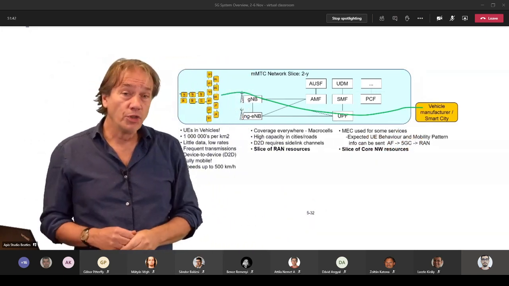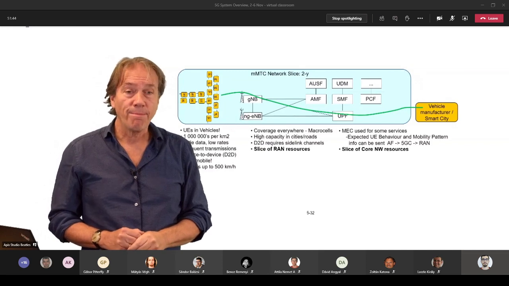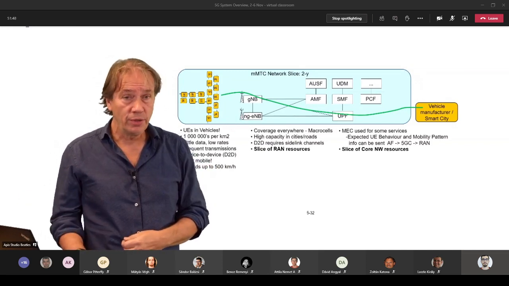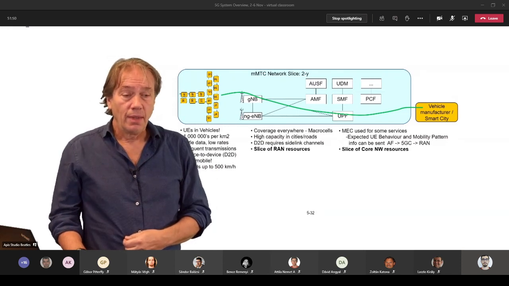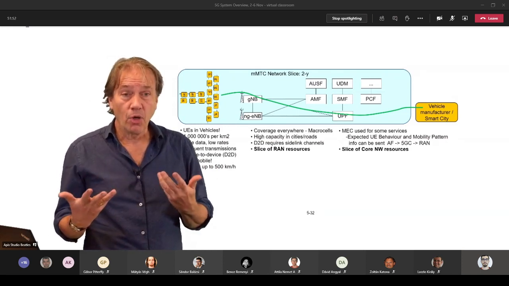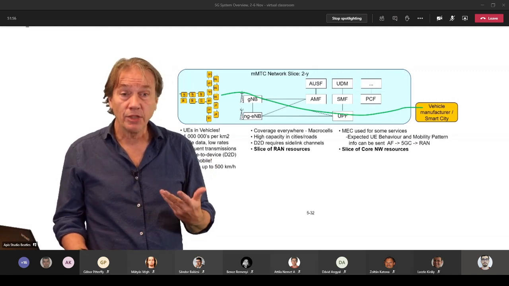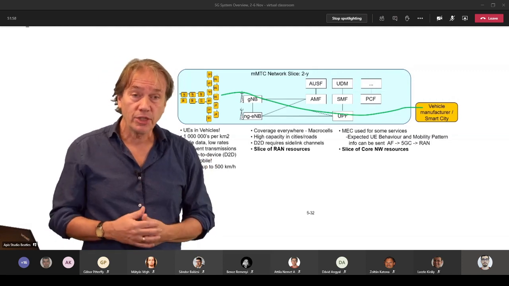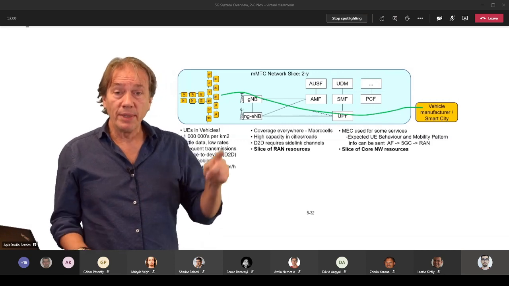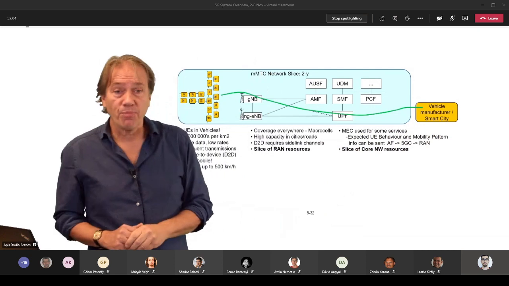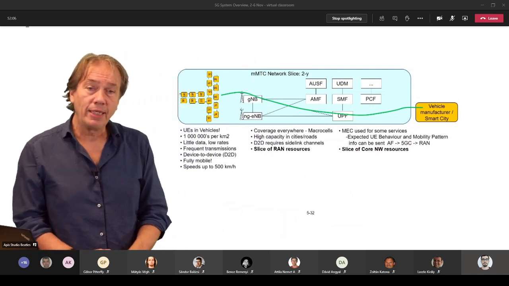maybe once a day, that I'm doing fine, everything works like it should. Or maybe the car will report that I have a problem, I need maintenance, maybe not immediately, but within the next week or so. Or maybe these cars are reporting to the smart city traffic planning application server.